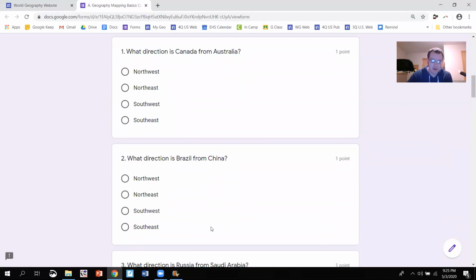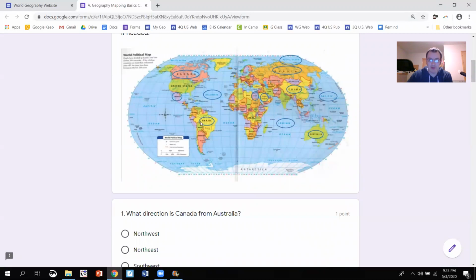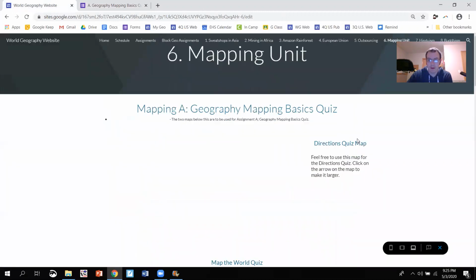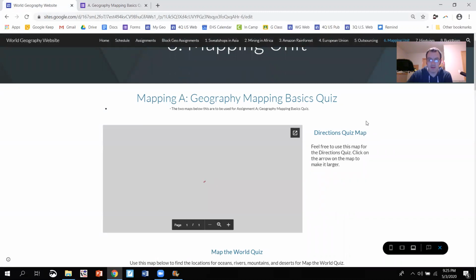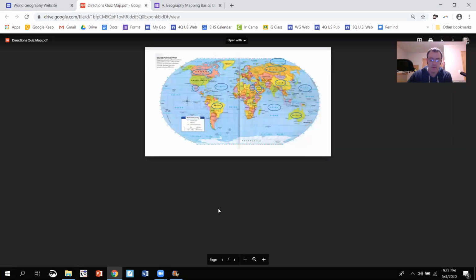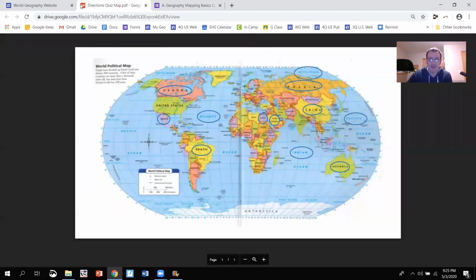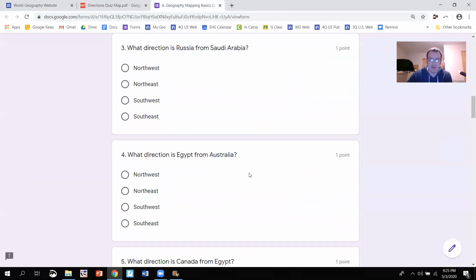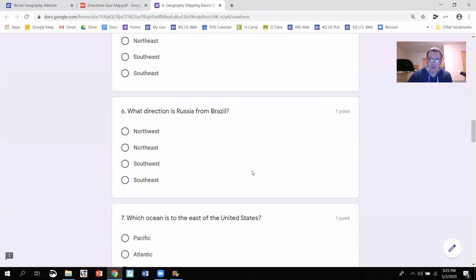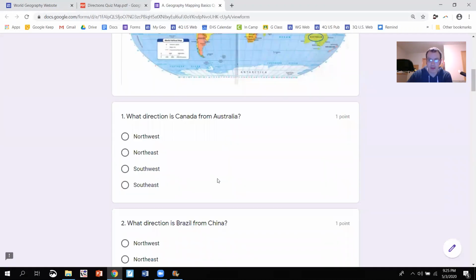So the first 10, you'll work off this map. I kind of circled the locations of these different places, so you can use that. You also do have, if you go to mapping here, another copy of that map once it loads here. It's taking a second. So you can go full screen if you would rather to really see that map better. So you have either option there. I think there's 10. Let me just check. Yep, the first 10 will work with that. So you really don't have to look at any other map. If you want to use this for the first 10, great.